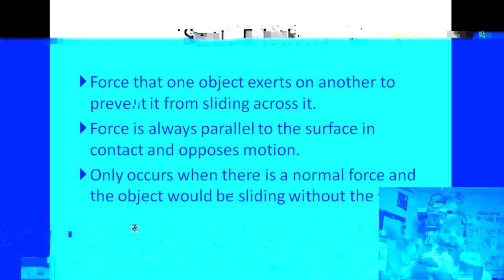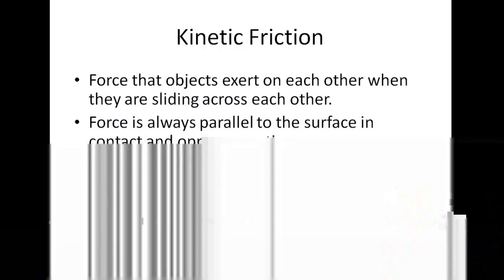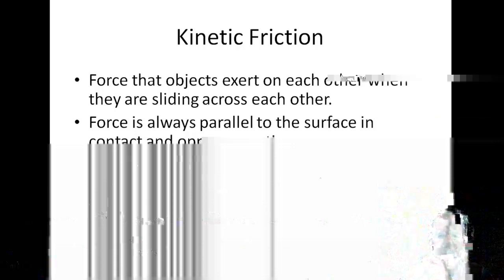Kinetic friction is the force that one object exerts on another when they are actually moving relative to one another, sliding across the surface. It's the same as static, it's parallel to the surface and opposes motion, but it's always going to be a smaller force, and you're going to be dealing with two objects relative to each other. Skidding, your foot slipping, those kinds of things are kinetic friction. When you pulled the box across the table in your lab, that was generally kinetic friction for the majority of the time. Static friction before it started moving, and then kinetic friction once it was moving across the table.